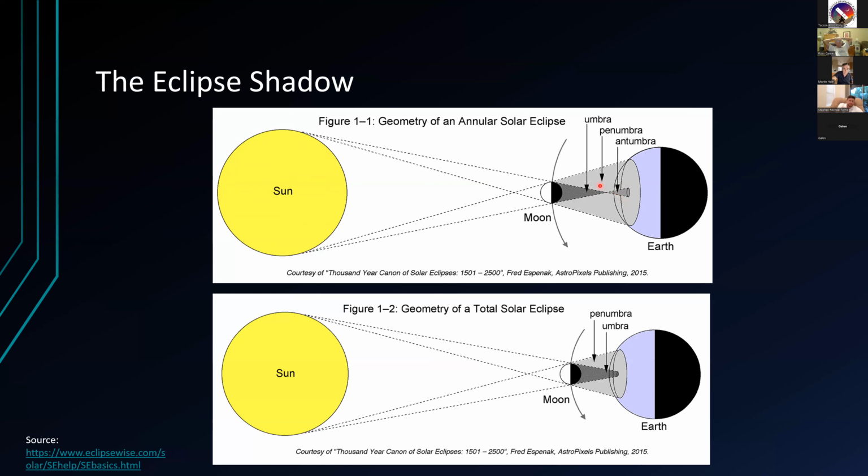So the distinction here is that this is specifically for annular solar eclipses. In a total solar eclipse, the moon does not cast an antumbra shadow at all. It is too close to the Earth, although it is enough to fully eclipse the sun. It is not far enough away that it'll actually cast the antumbra shadow. So if the Earth was transparent, you'd actually see the antumbral cone being projected deep inside.